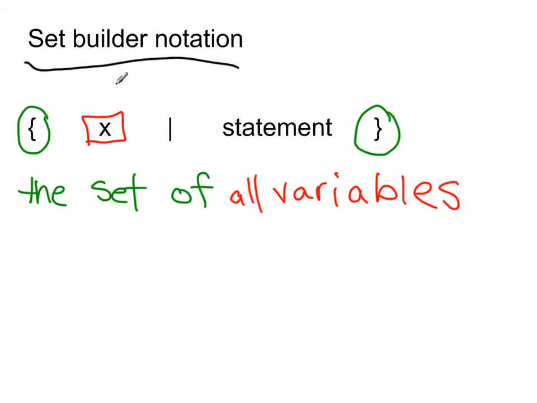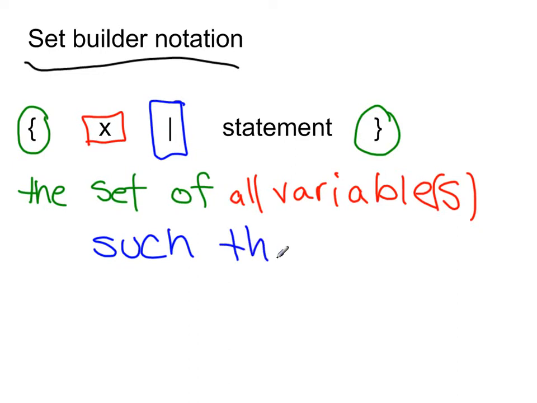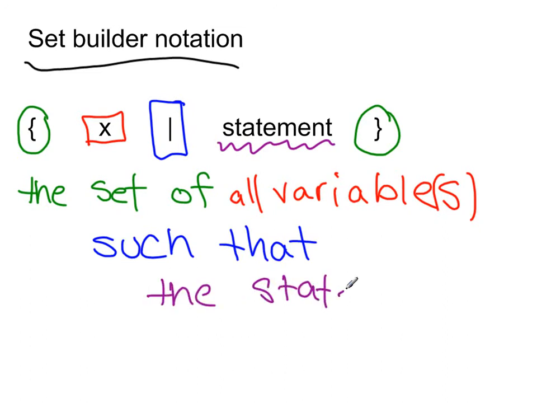whatever it may be, an x, y, there could be multiple in there. We're usually going to see one of them. And then there's this straight line bar. That means such that. So it's a condition. We're saying these variables work only if we have this last statement here is true. And whatever that statement may be, it has to be true.